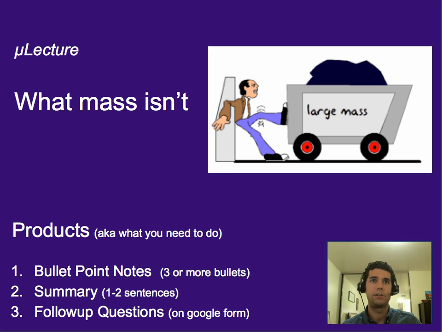Hello again. So this micro lecture is on what mass isn't. So we're going to compare it to two things and hopefully get a sense of what it is by talking about what it isn't. As always, 3 or more bullet points worth of notes, 1 to 2 sentence summary, and your follow-up questions on Google Forms.